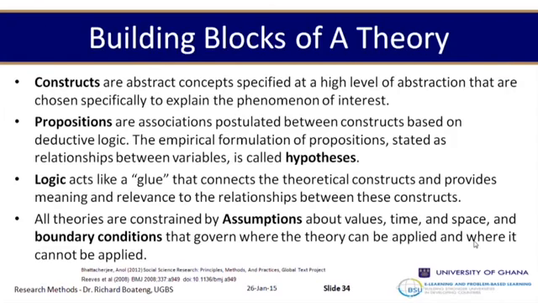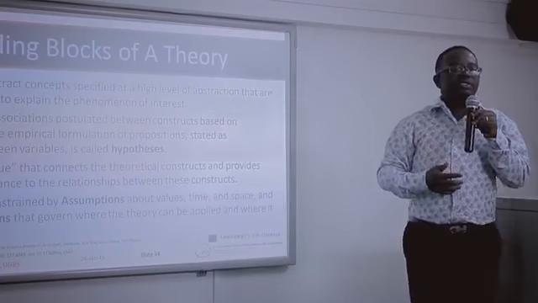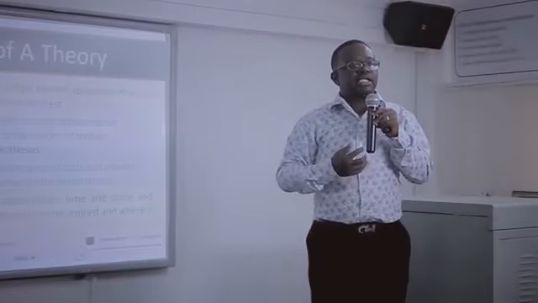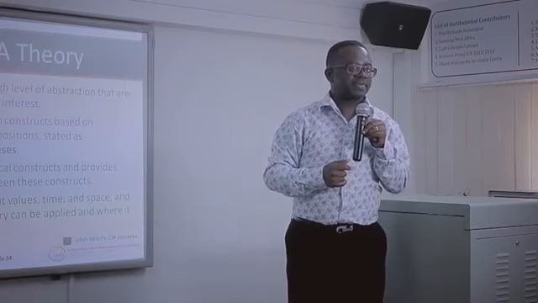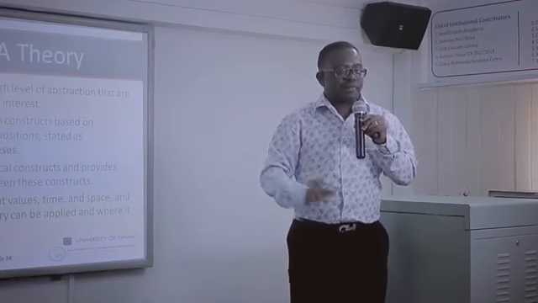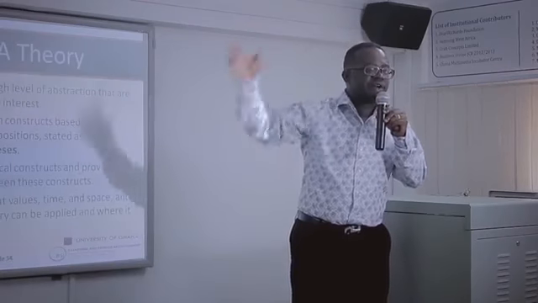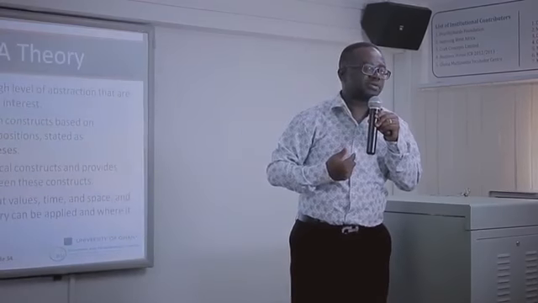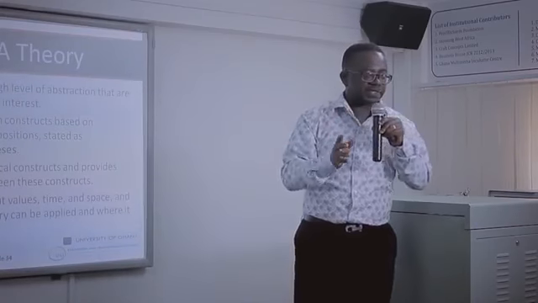Another thing that is not written here but is also important is that theories are parsimonious. When I say theories are parsimonious, it means that they explain a lot of things with few things. So most of the time, the variables within a theory are very few, but they're trying to explain a very large concept. They don't try to put so many variables that it becomes confusing. They use a few things to explain a very big thing.